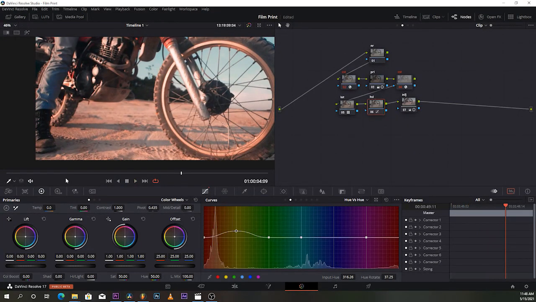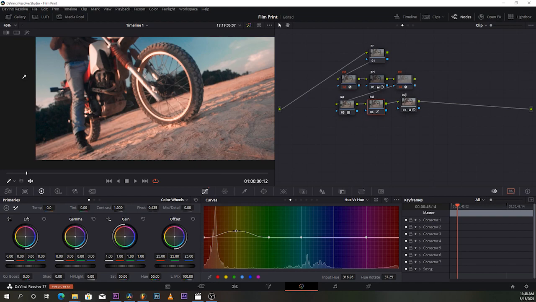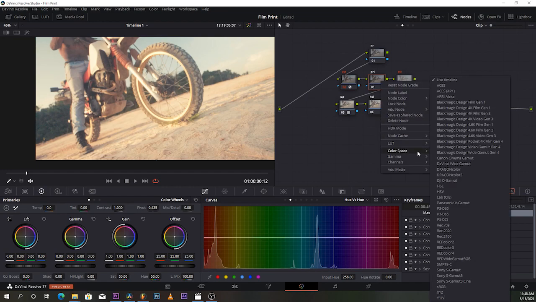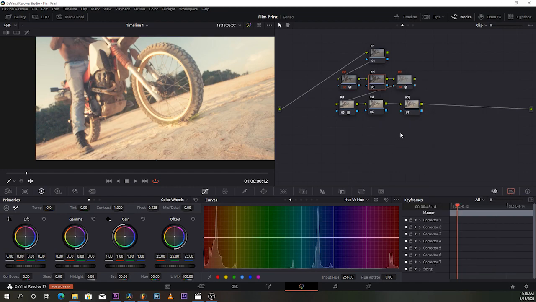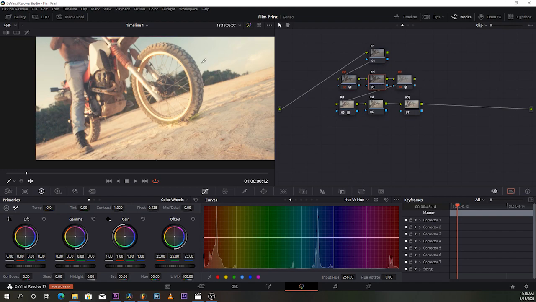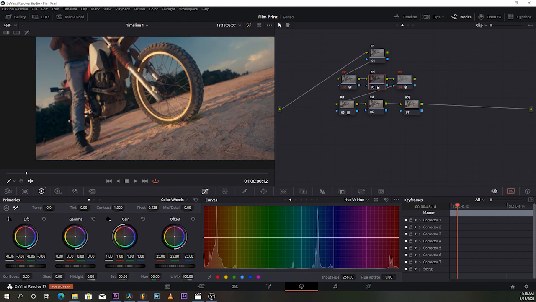But then we can now say, okay, I want to change the grade. I want everything to be different. So just go ahead and reset everything you did and then leave just the CST and the LUTs. When you reset these, you have to go back and do the color space and change the gamma to DaVinci Intermediate. We can now go ahead here on the primary and play around. So come to the lift, bring it down.